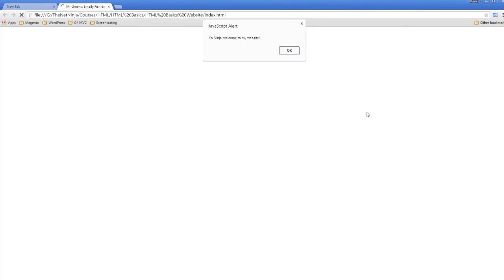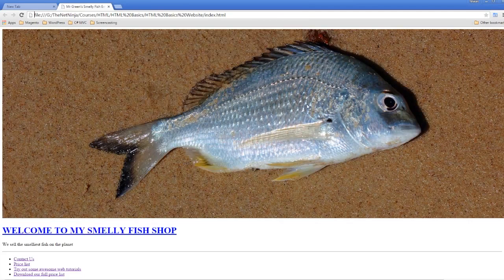And there we go, there is the annoying pop-up that we all hate. Right, so as soon as we click OK, it's going to render the rest of the page. So you'll notice something very important here. It didn't render the page until the JavaScript had finished and we'd clicked over that JavaScript. So just bear that in mind when you're doing JavaScript.